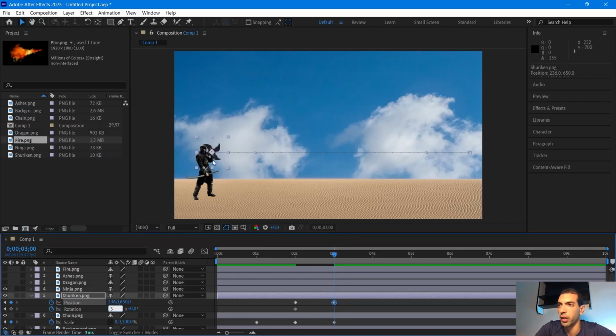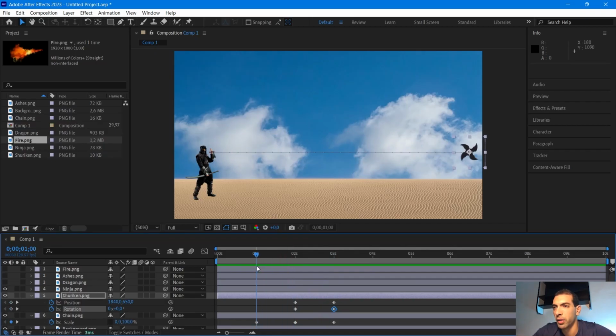I want the shuriken to rotate 3 times. See what we get. I think this looks fine.